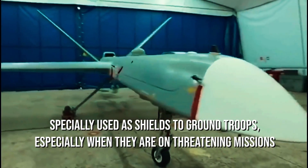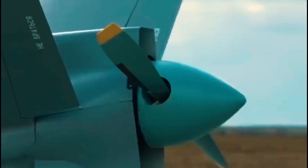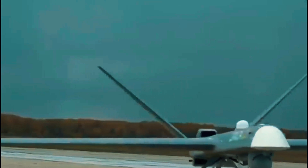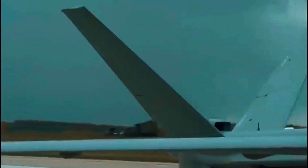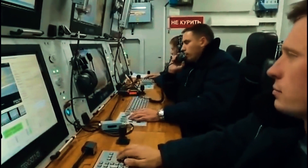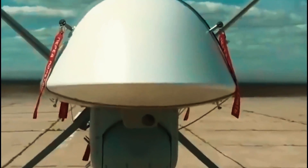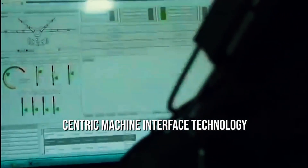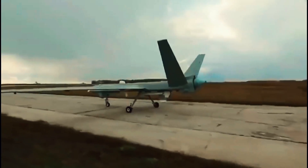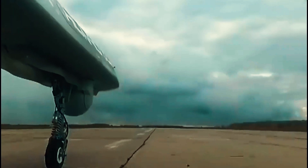These powerful drones will be specially used as shields to ground troops, especially on threatening missions. The most appealing part of the Wolverine Gen 2 drone is that it can be operated by any individual even without flight experience. With minimal or no prior training, operators can perform precise remote tasks by operating intuitively in the field with complete autonomy. The technology in this drone can be compared to a smartphone — a tiny device performing multiple tasks. It is installed with Xtend's unique Centric Machine Interface technology, which combines advanced virtual and augmented reality with machine learning flight algorithms.